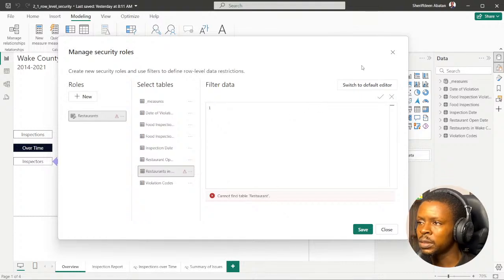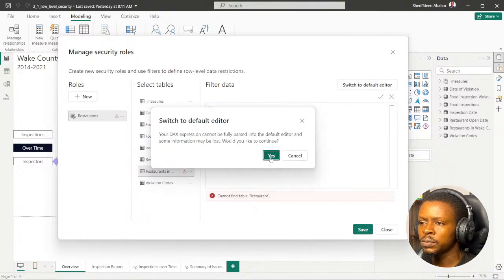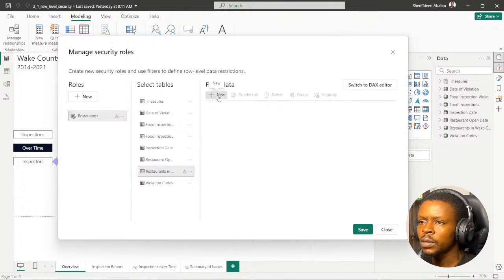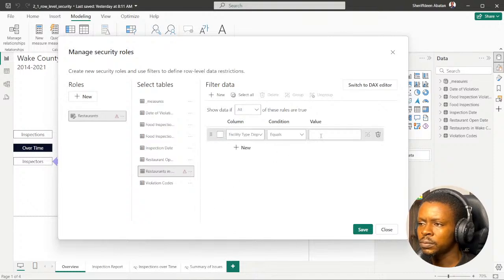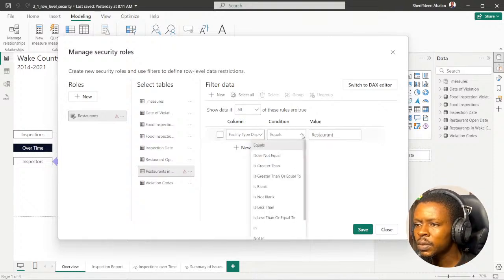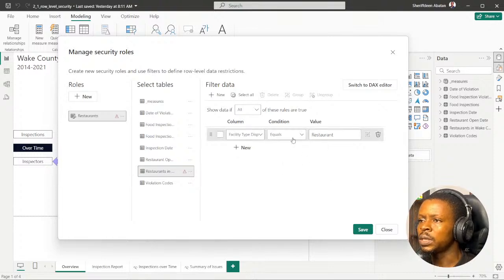Let me just delete this and switch to the default. Let me use this method here. The facility type equals restaurants. So this is another way to write that.